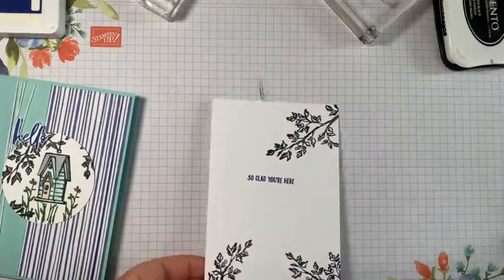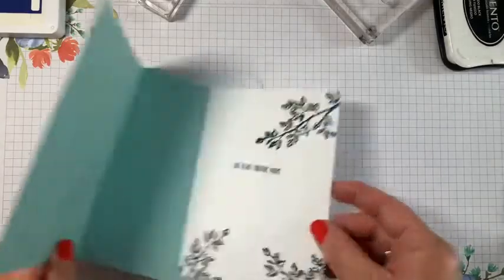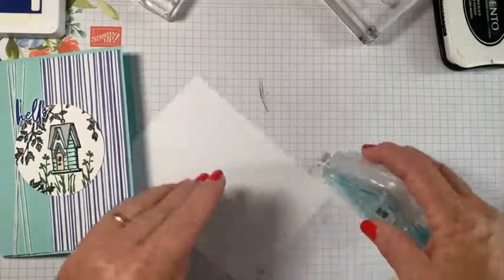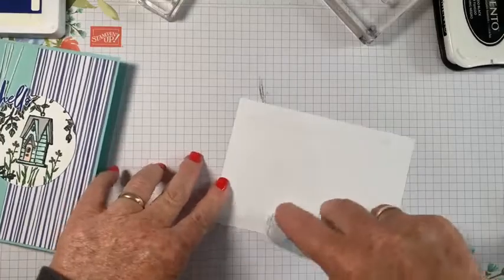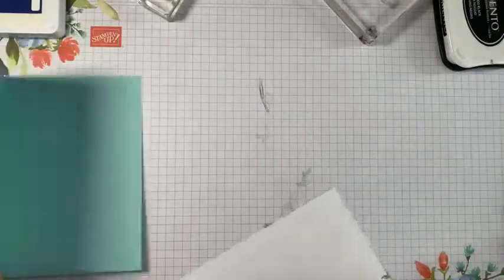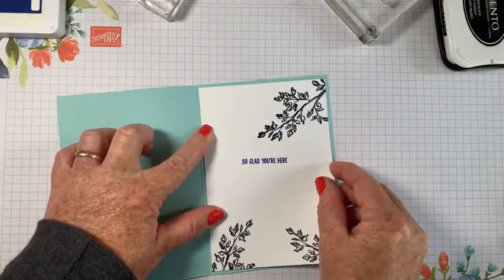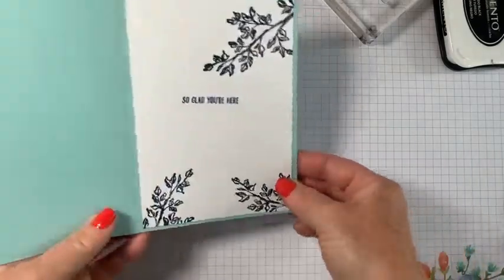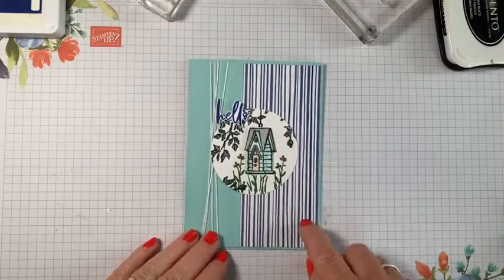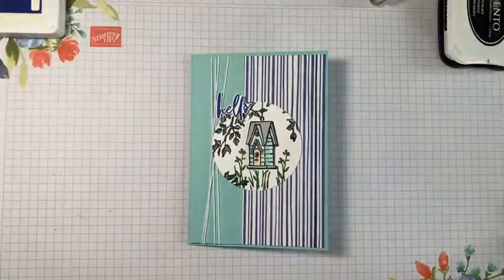Aww. Right, we're going to pop this one inside. I'm not going to colour in the leaves now because we could be here for months, but I'll pop back later and colour in those leaves for the inside. Sure you don't want to watch me colour those in again? Because I'm going to do it again in a minute. Okay. So using my seal just to pop it down. So glad you're here. Oh, I like this. I hope she likes it. I'm probably, when I finish, going to find some of the new In Colour matte dots as well.